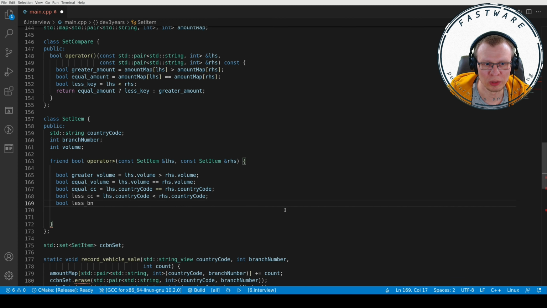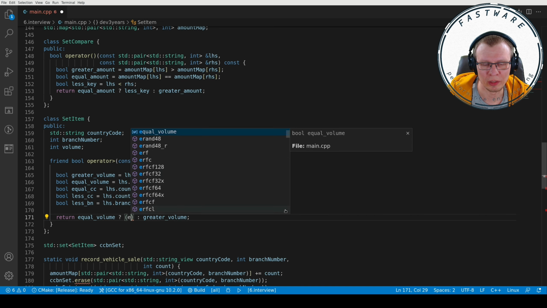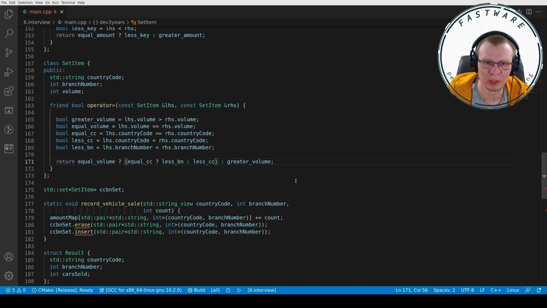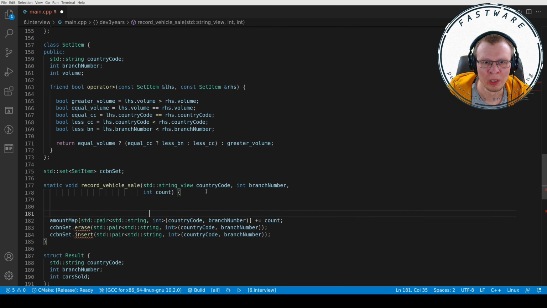And the last one is if the branch number is less than the other. So if equal volume, we'll do one thing. If not, it's a greater volume. If equal country codes, we'll just return if it's a less branch number, otherwise less country codes.